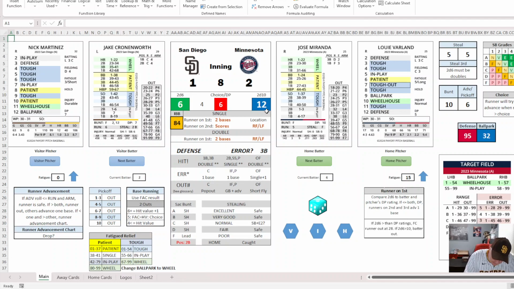and will come out. One thing I have learned, so I have the fatigue relief ratings down here at the bottom. It's not good putting fatigue relievers in there. It generally leads to bad things happening. It just does. And so I don't let them go. I just don't let them go.